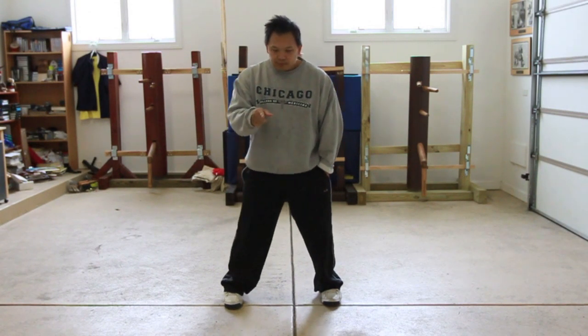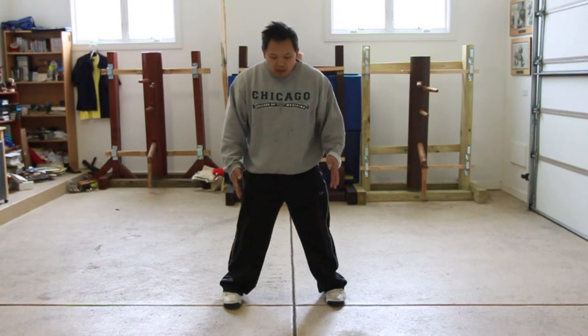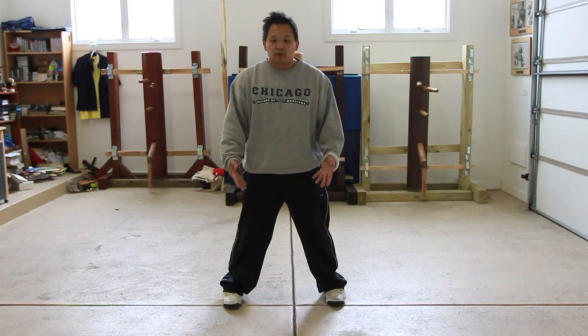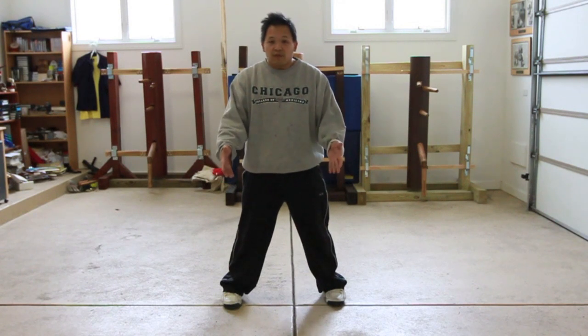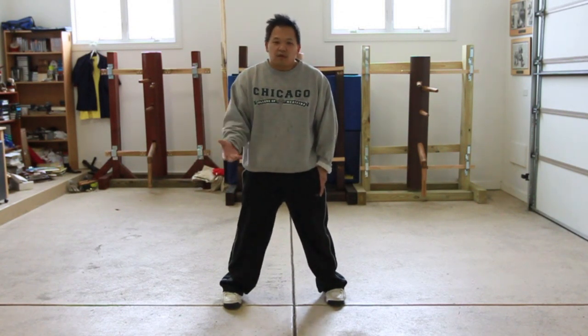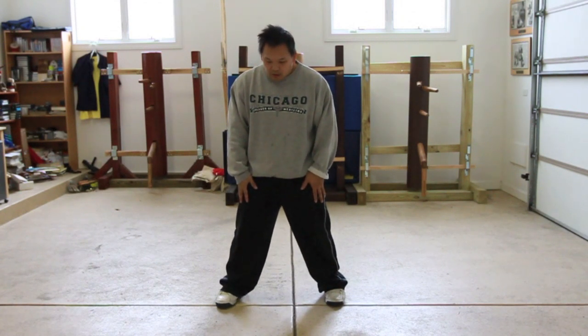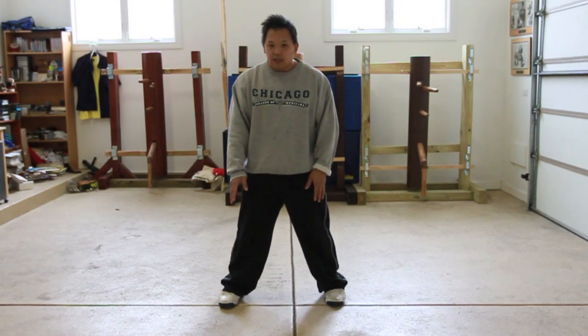First of all, when we do this, notice when I do the forward step, I'm 50-50, okay? Legs basically shoulder width apart, weight 50-50, always remaining 50-50 when I'm doing the footwork. Footwork in Wing Chun looks natural. Like I've always stressed with everything that we do, everything is natural, what your body naturally does, and just knowing the structure behind it. So when I adjust my right foot here, notice I just make a little adjustment.